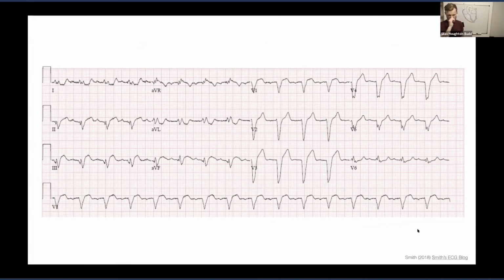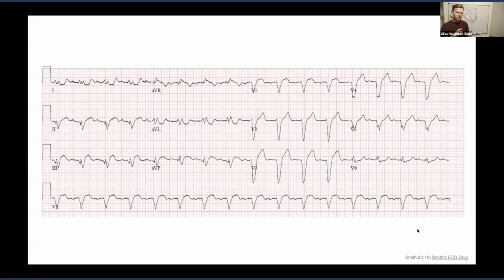So if we look at some ECGs, these aren't tachycardic, these aren't VT. So this is an example of left bundle branch block. We can see first of all that all the QRS complexes are broad, but also we can see in lead V1 that it's got this negative S wave with a positive T wave, and in V6, this positive R complex with a negative T wave.